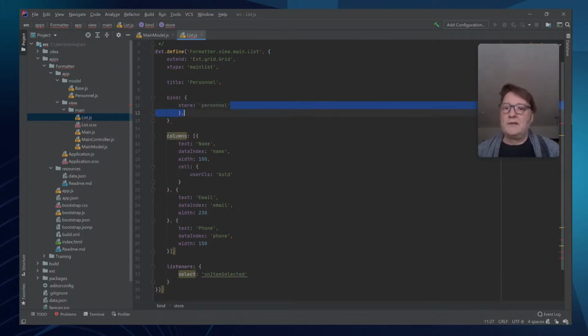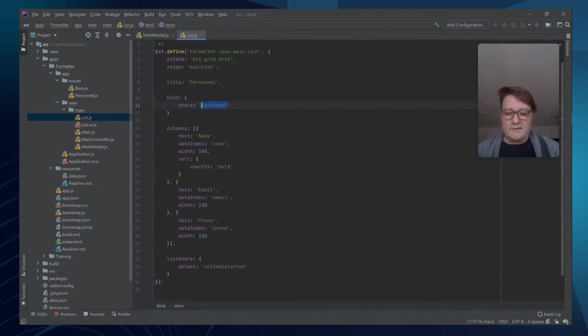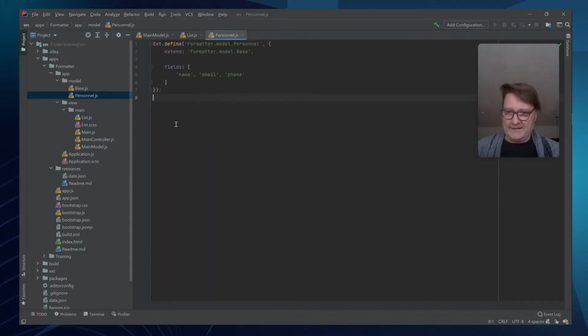This one, remove that, make it a binding. Okay, so we created our binding for the store. We have this data, which is not the same as we used in the old store, but I will come back to that later. First of all, I would like to add the fields.